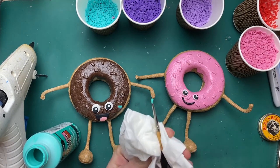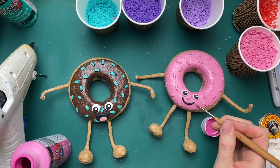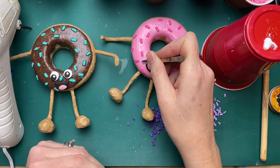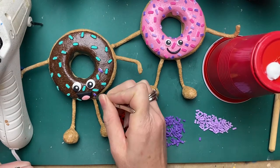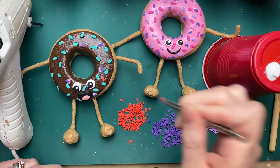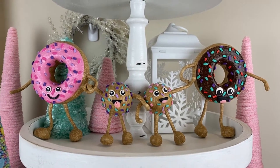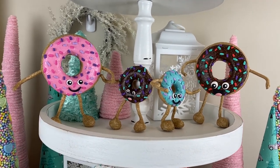Same thing with the sprinkles — going in with some different color schemes to make each little donut unique. I used a turquoise color from DecoArt made by Plaid and then the tutti frutti darker pink. I took my time and individually placed each sprinkle. If you don't have the patience for that though, you can definitely just paint on some Mod Podge and then sprinkle them to your heart's delight. Here is the little finished donut family — my youngest just loves these timbits, he thinks they are the funniest little things. Here's the one with the little donut holes and then you can take a look with the little mini donuts too, whichever one you think is cuter if you wanted to make a little donut family.